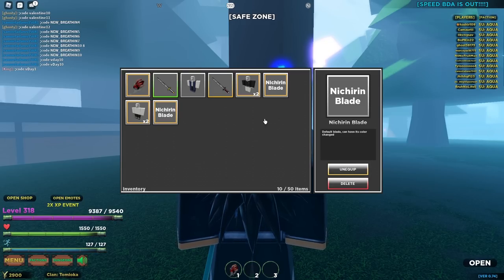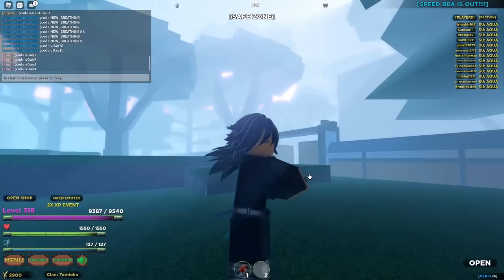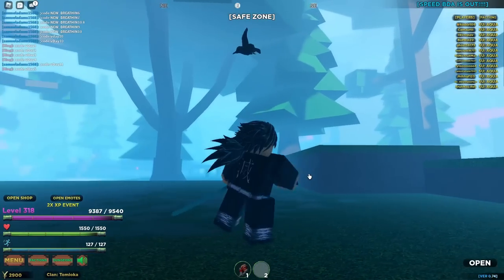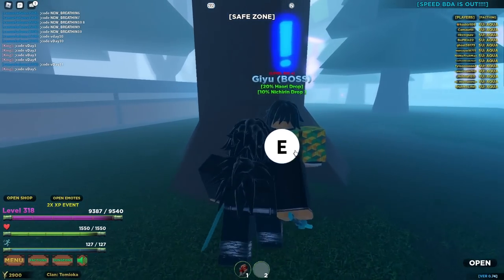Let me equip this one. What's the difference between this one and this one? All right, let's try this one because the other one is blue. Let's try this. Is this blue too? Oh, dude, wait. I don't even know. That looks more greenish to me. Whatever, it doesn't matter. We're gonna go talk to the boss though. Enter Giyu. It went okay, bet.